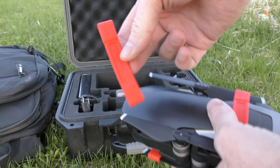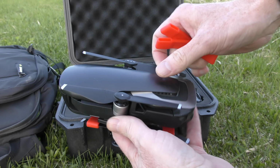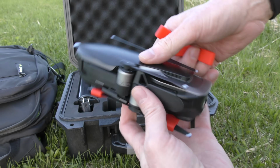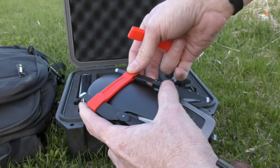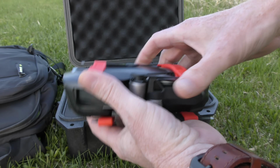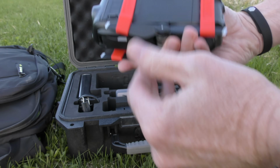I'll show you. This is probably one of the coolest things for the Mavic Air. How many times, let's see, just see the top props. These props get caught on everything. I'm taking it in and out of cases and I'm always catching on stuff. So if you put these little bands on, they just sit on the props and they hold everything in place nicely and you're all set. So I think that's a pretty good product. I actually like this product and I'm going to use this product from now on.